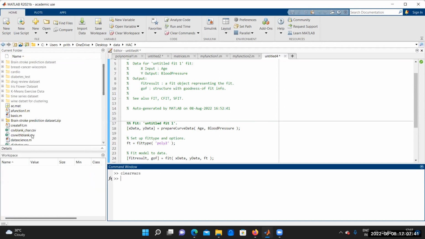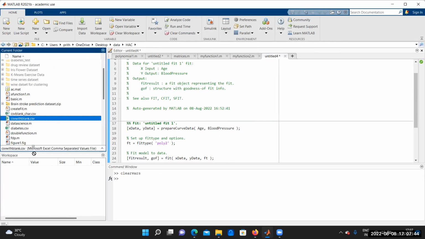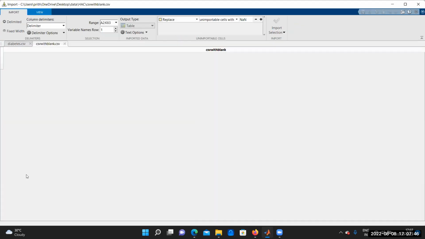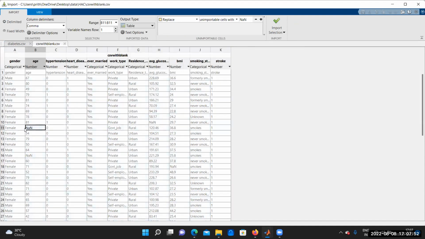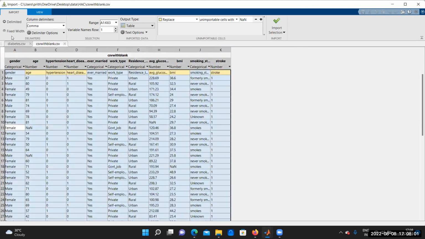Yes, this CSV, the CSV with blank. So now, as you can see, this entry is going to be my 11th row and my second column. So let us first separate the variables.